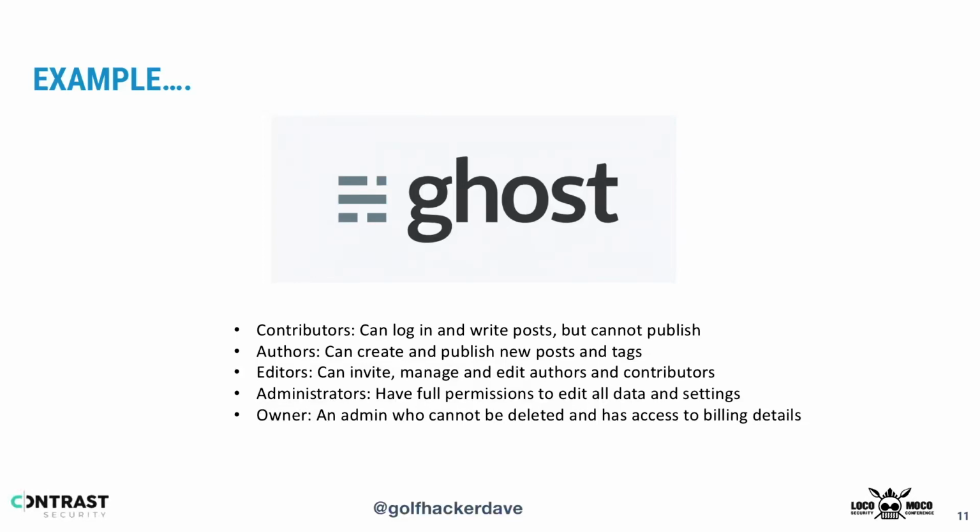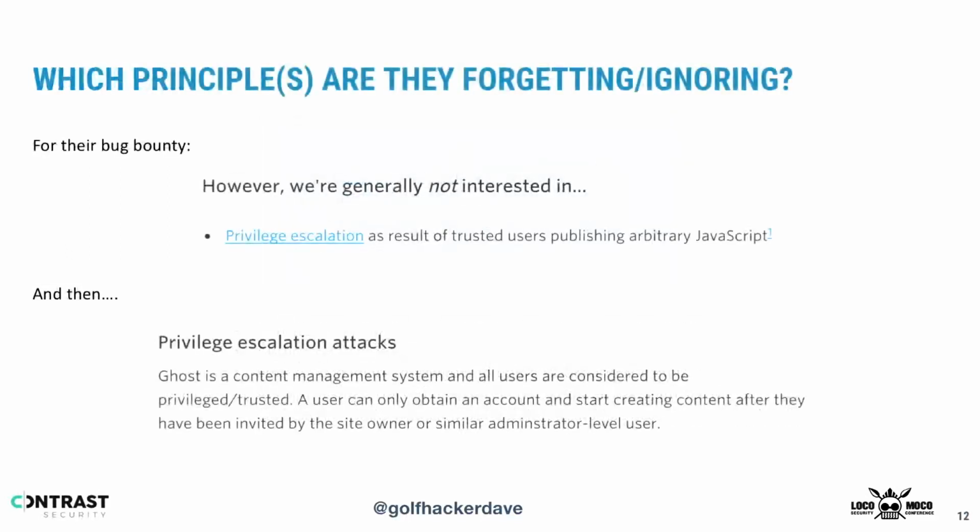Well, my esteemed colleague found that you can easily elevate your privilege in this system. They have an open bug bounty, so he submitted it to them, I think in July of last year. They never responded, not once. All he had to do was embed some JavaScript in an app and get an admin to preview it. There's a CSRF thing going on, but it was really easy to do. So Ghost's response, not to Matt, was to change their documentation. They're not interested in privilege escalation.